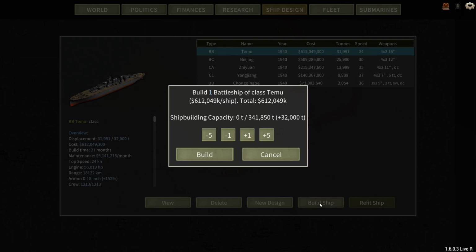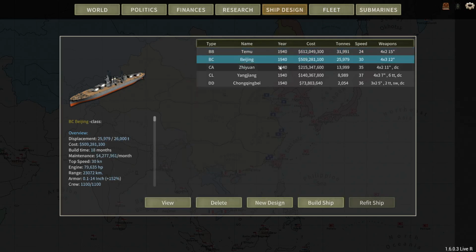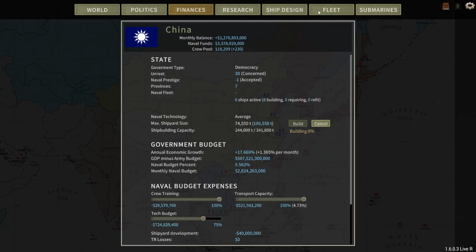600 million. Let's start by building 6 of them. That's less than half my money. But that's not too bad. Battle cruisers. I want 2 of those. 3.3 billion left.